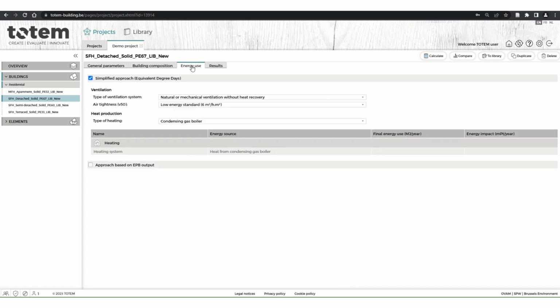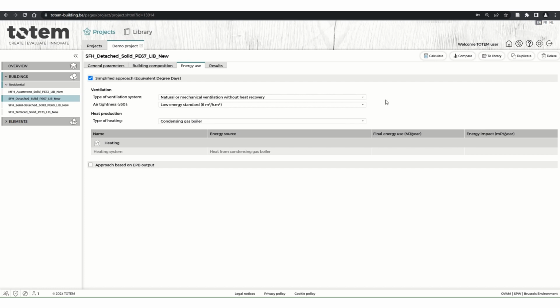The third tab includes all the parameters related to the energy use calculations. The user can choose between 2 approaches. The first approach is a simplified approach based on the equivalent heating degree days. In that case, the user fills a number of limited parameters related to the type of ventilation system, air tightness, and type of heating.